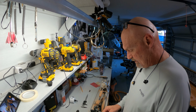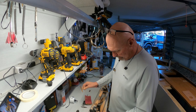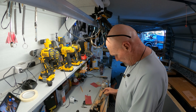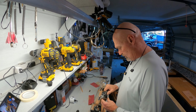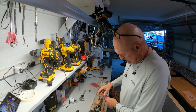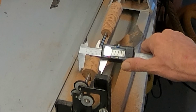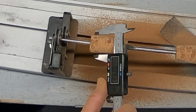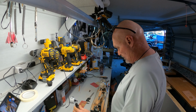Get a fresh piece of sandpaper here. Yeah, we had it flat. Got my sandpaper in there too close. 1.05, 1.17. Still got a ways to go. There we go. Alright, so now we need to do the tenon, which we decided this was too long.